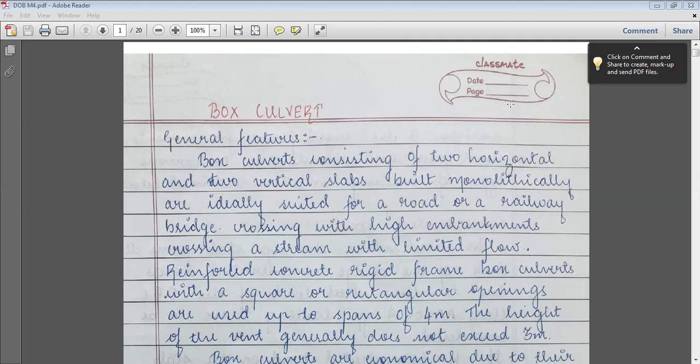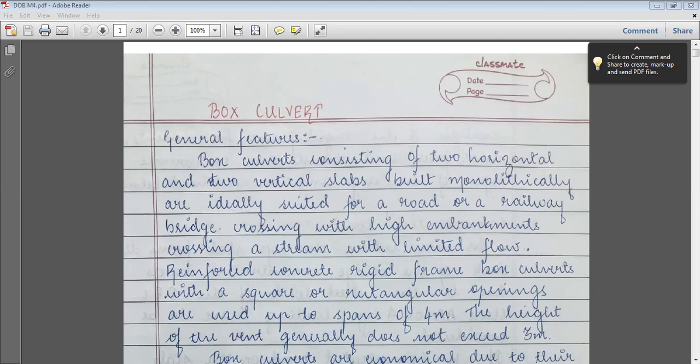So in the first class, in the introduction class, I have shown you the images of various bridge structures. In that I have shown you the box culvert also, which is used whenever a small water body passes by the path. In rural areas, on state highways or national highways, you must have seen the box culvert, which is constructed to cross the water body across the path. The maximum span for the box culvert is 3 meters to 4 meters.